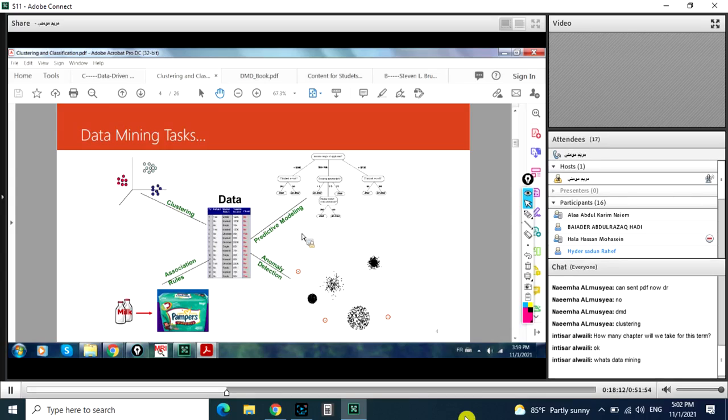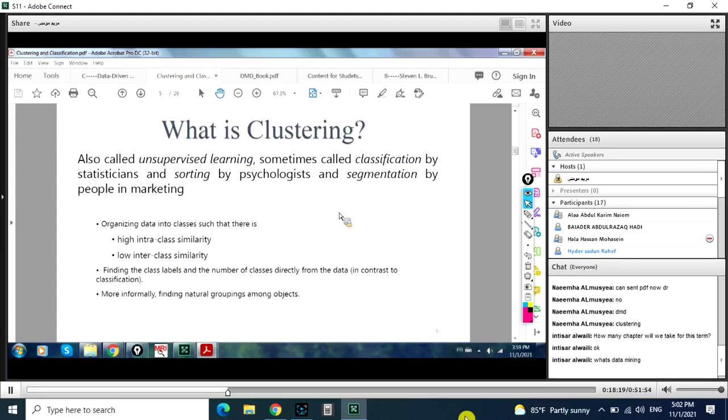The similarity in each class is high, so we say high intra-class similarity. And the similarity between two classes is low, so we say low interclass similarity.